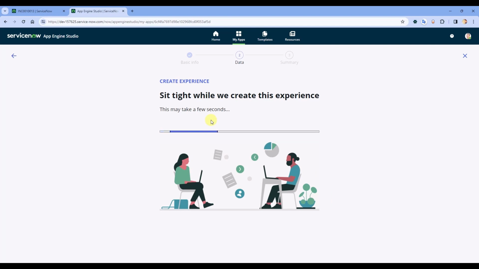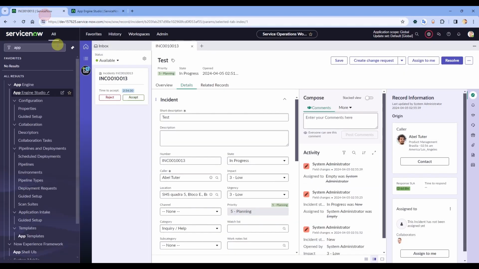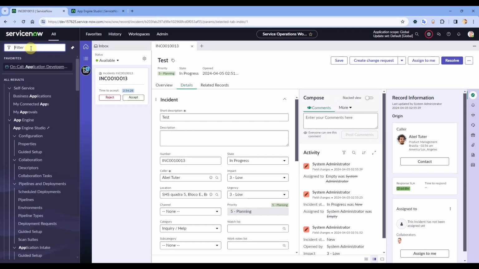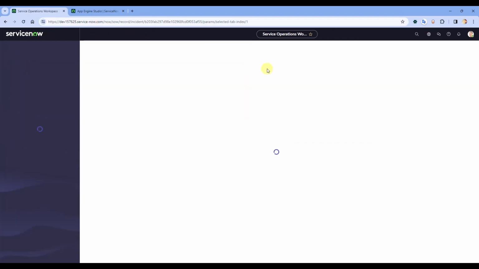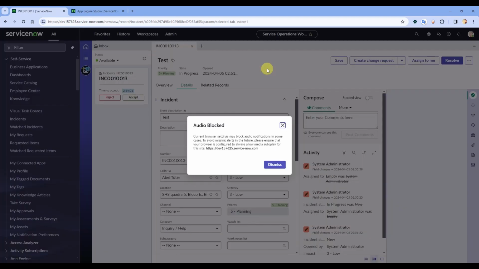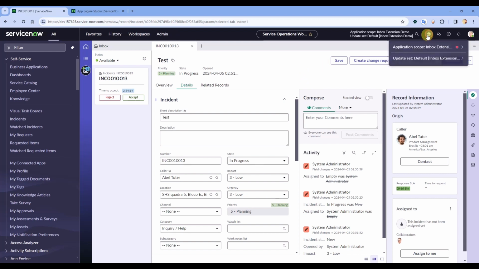And as soon as the experience is created, we need to set it up properly. It's done. Now let's refresh. And we should be in our Inbox Extension Demo scope.